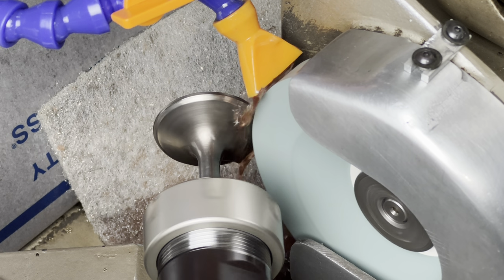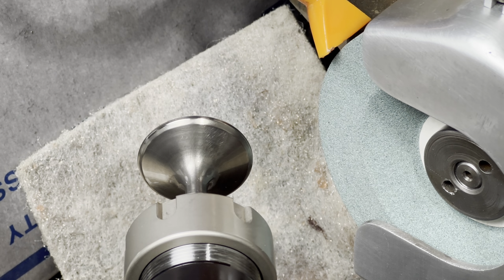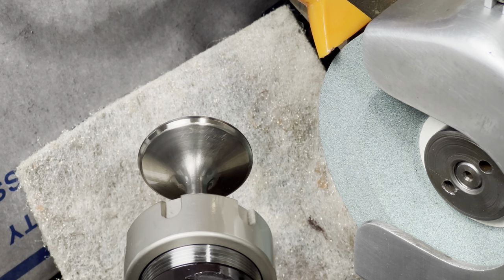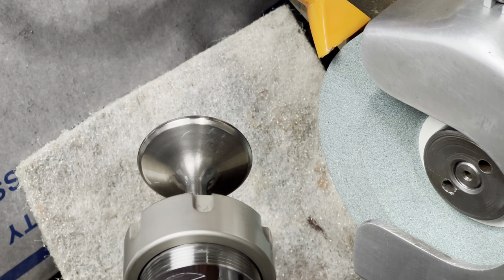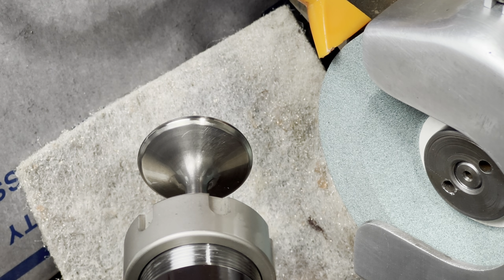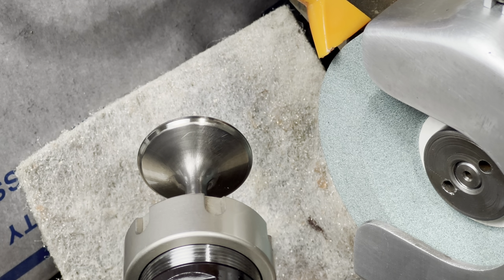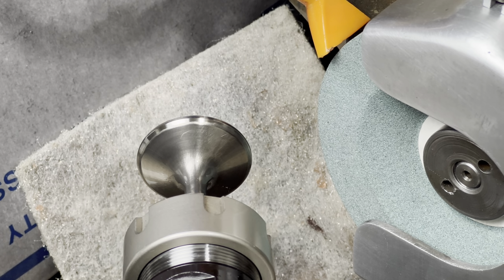This guy's got a good amount of run out. You can actually see how far off this valve was. The grinder was only hitting right there, and then it just fades away. I'd be curious to know what this says for face run out. I'm sure we'll still get a real number, even though I've ground half the valve, because it wasn't even close to cleaning up.